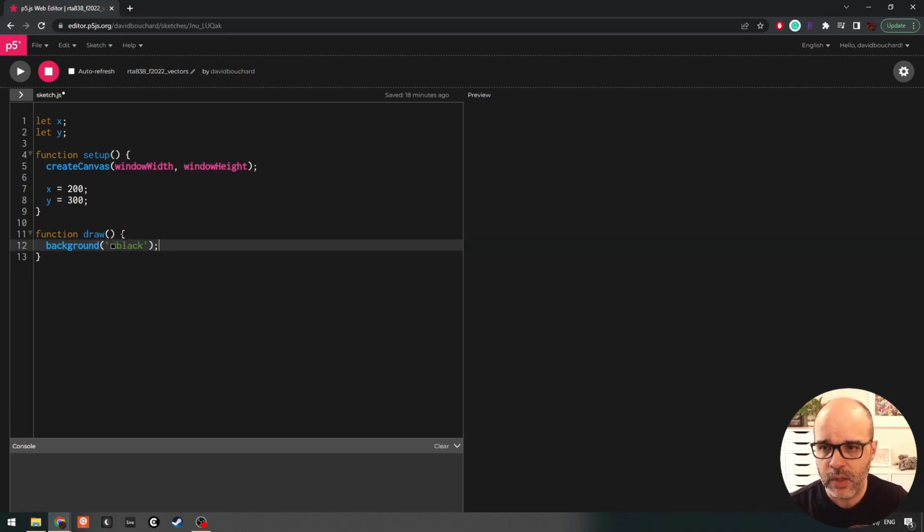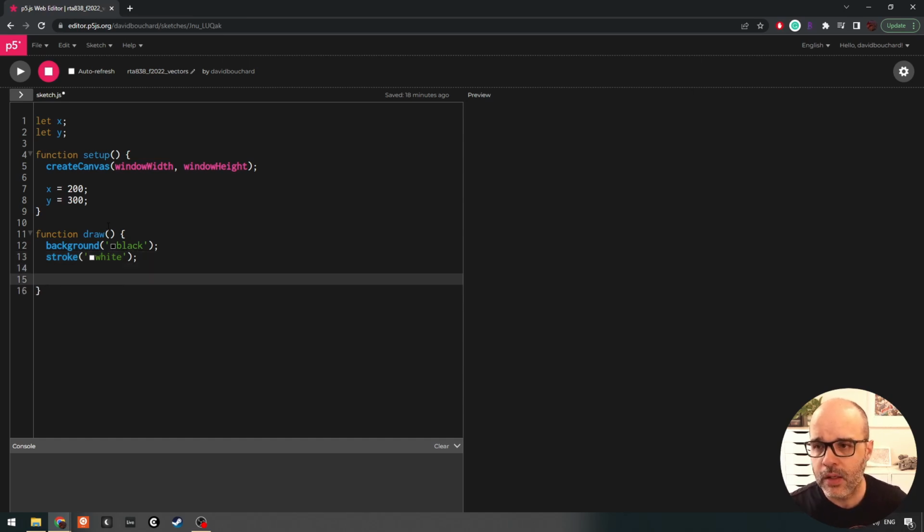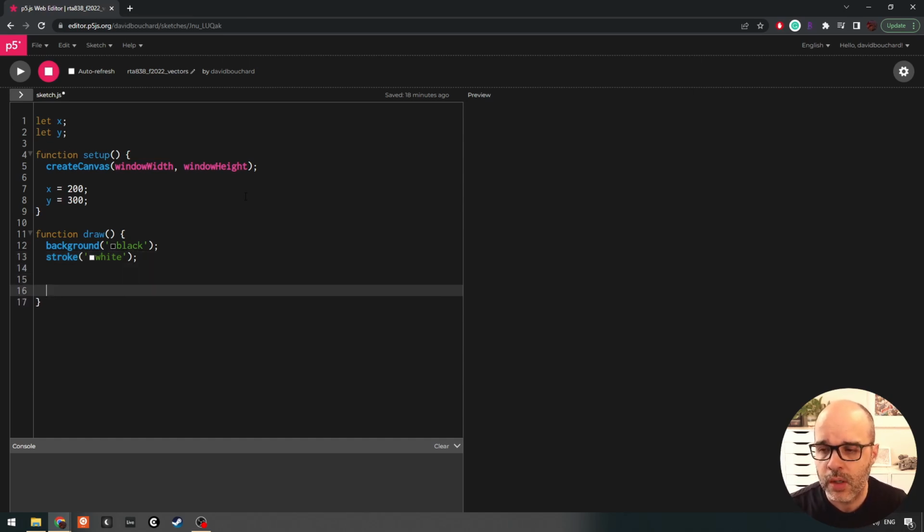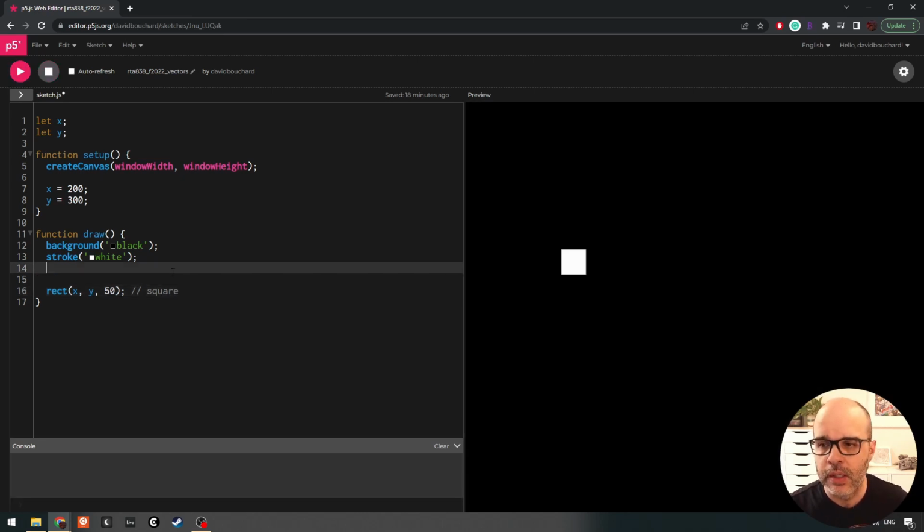Let's set a black background here, a white stroke, pardon me. And we're going to use these two variables to draw something. Let's draw a rectangle. Add XY and give it a size. By the way, in P5JS, if we only give one dimension to rectangle, you get a square. Right, so this should be pretty familiar. Let's turn off the fill as well for now. Okay, so here's our white rectangle. And this is how we've been representing coordinates.